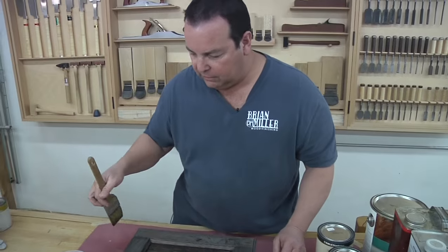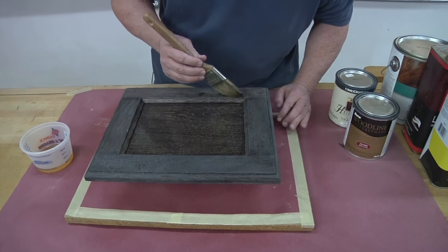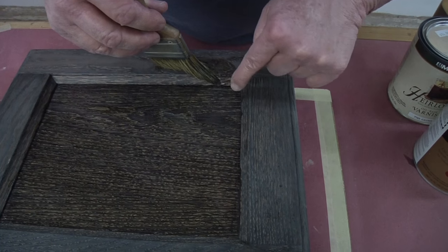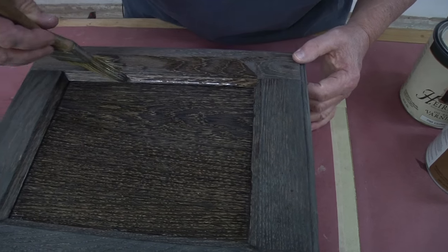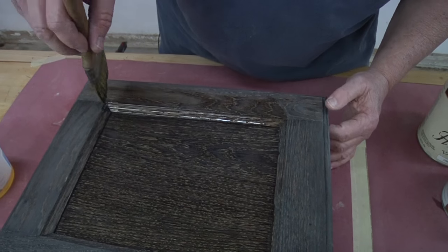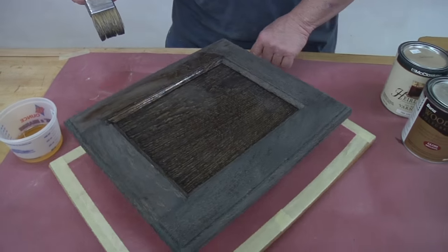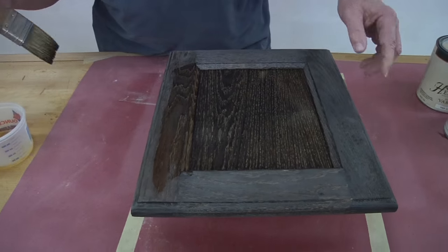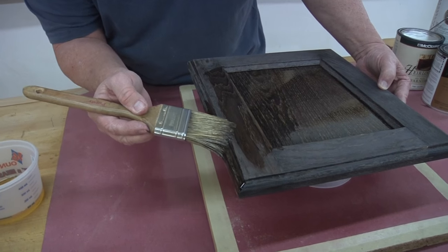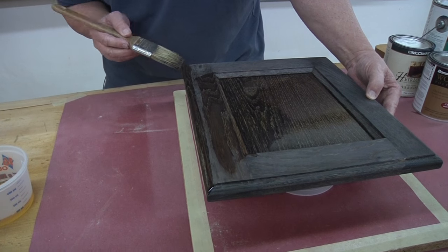Now we're ready to start taking it to the outside. Dip it again. And I'm going to start here and actually just, you can see I'm just pushing a little bit of the bristles down onto that molding detail. Back and forth, leave it alone. And now I want to do this edge next right here. I'm going to do that all in one stroke.